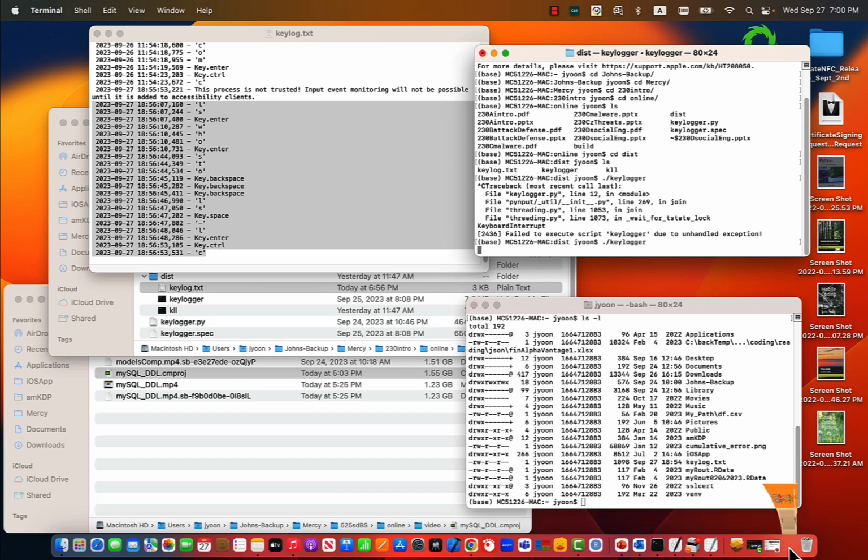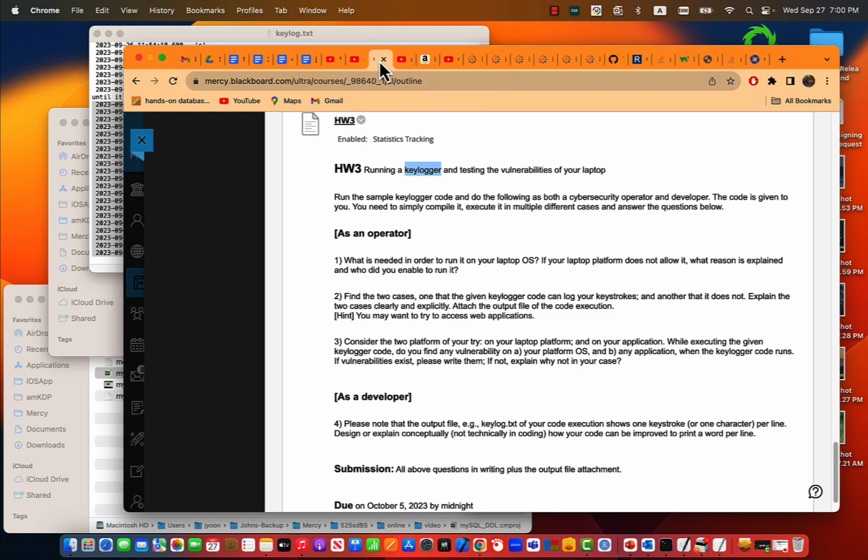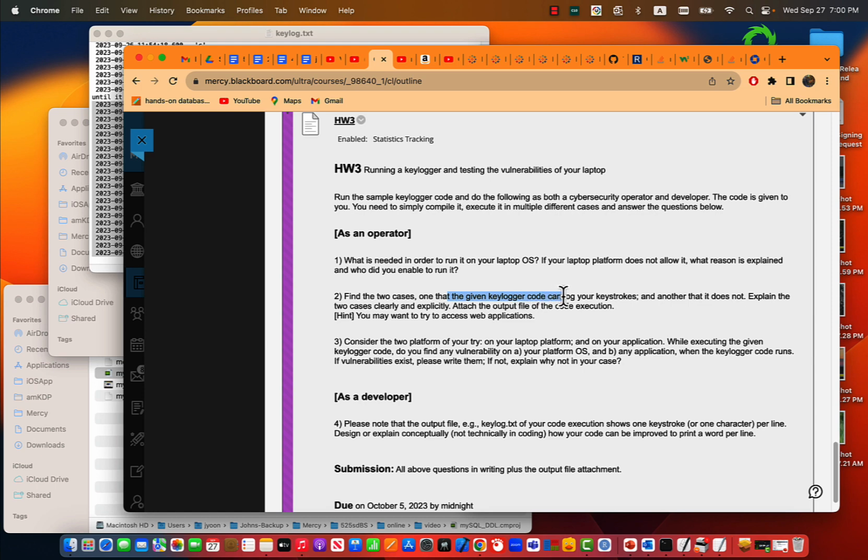That is in the homework assignments. If I ask you here, for example, find out two cases: one where the given keylogger can log your keystroke, another where it does not. So explain. And then consider two platforms to try on. Looking at your laptop and your applications, two different situations.